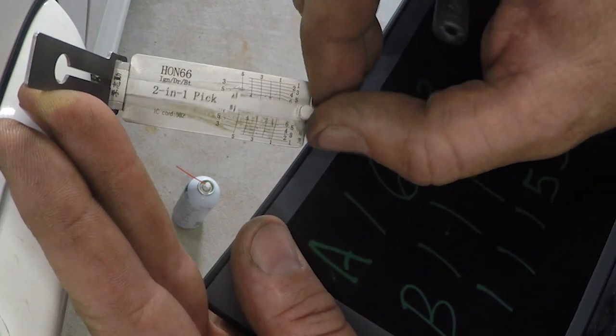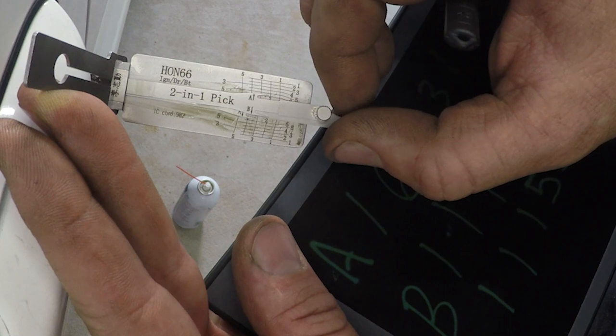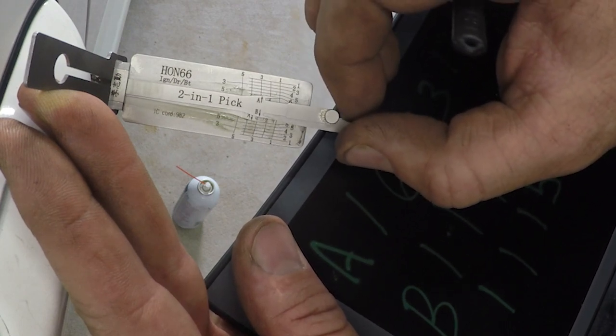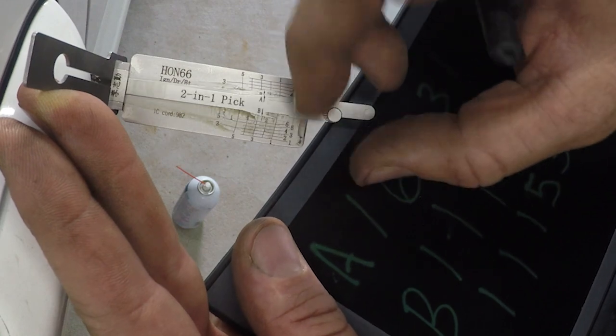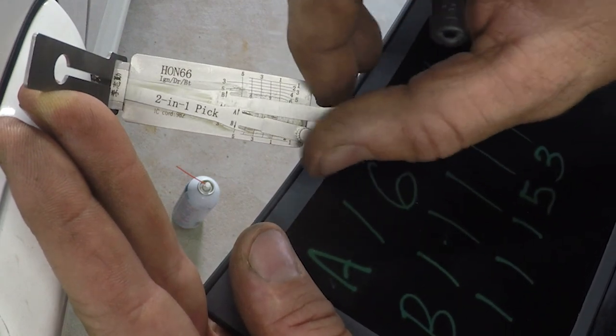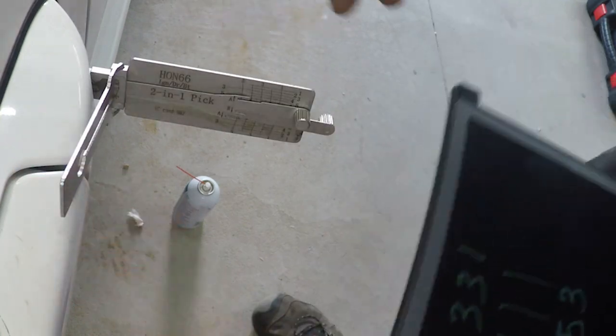And then some of these will be missing wafers. Look at the chart and see which ones are. Double checking here. So now we'll go ahead and release it and we'll pick it backwards because it only goes that far.